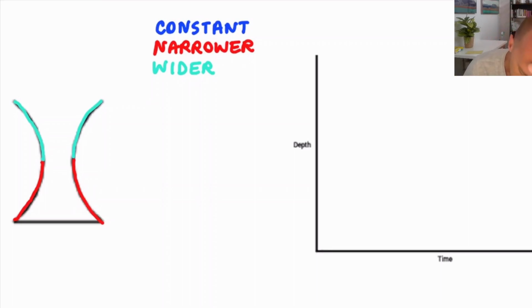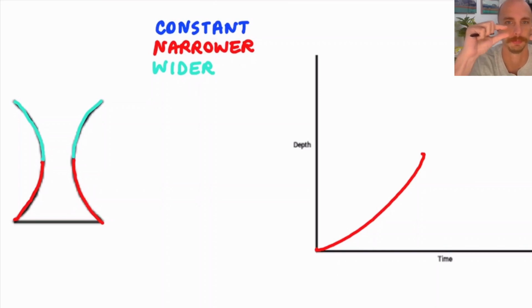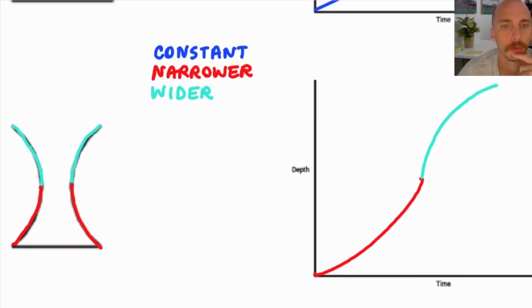So I'm just going to draw that. I'm going to say, all right, it's concave up about like that until about halfway, and then the opposite happens. It starts getting wider, so it takes longer to fill up each little section of bottle with a small height, because those things are having more volume and it takes longer to fill it up. So the graph is going to become concave down, and so I'm going to draw that in teal. And the height, it'll still increase, but at a rate that's slowing down a little bit. And my face was partially blocking it, but there you go.